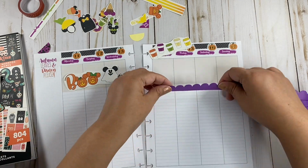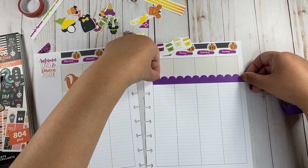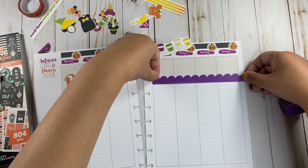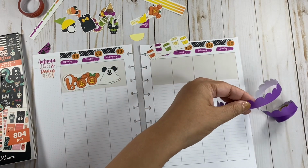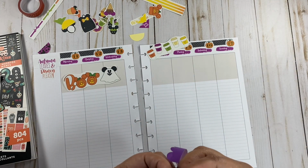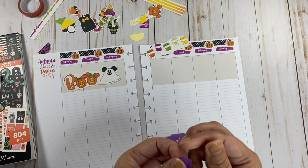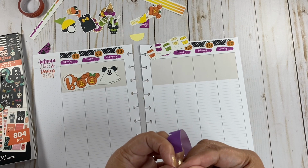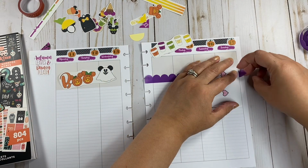So I purchased this Mickey Mouse because I wanted to do another Halloween spread. But I didn't want any of the typical Halloween signs, you know? Cut.